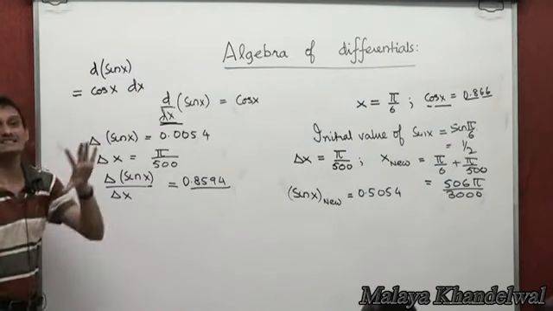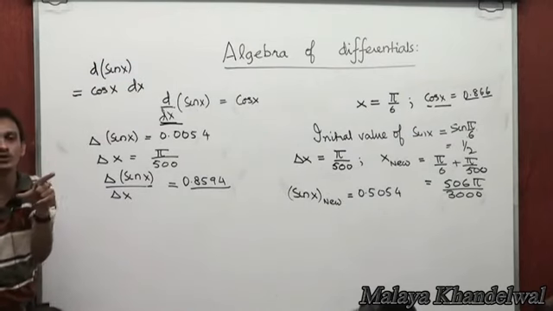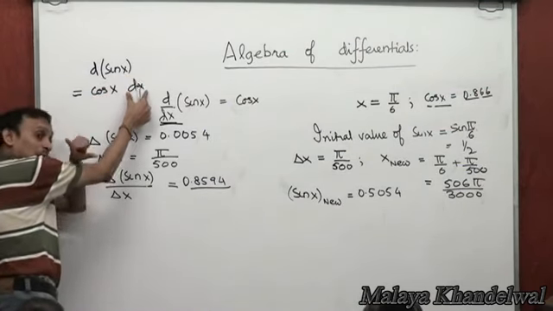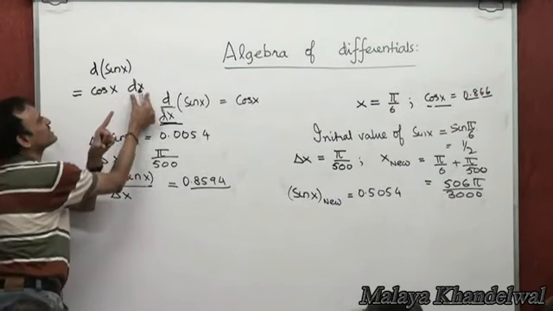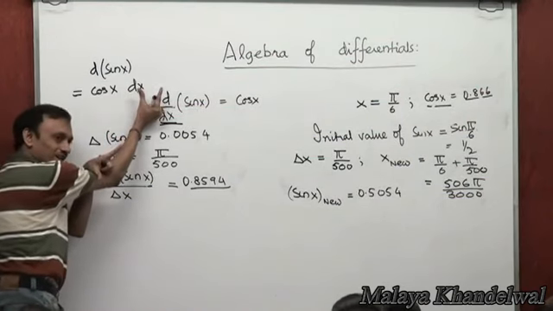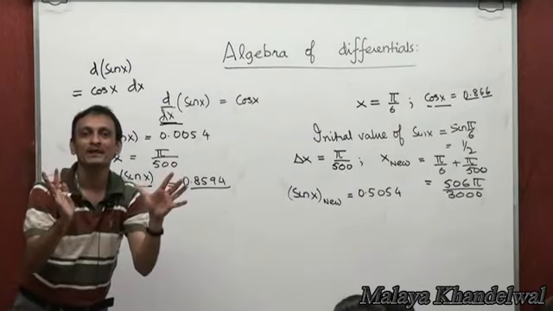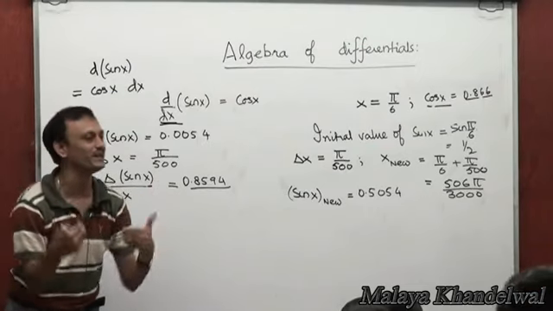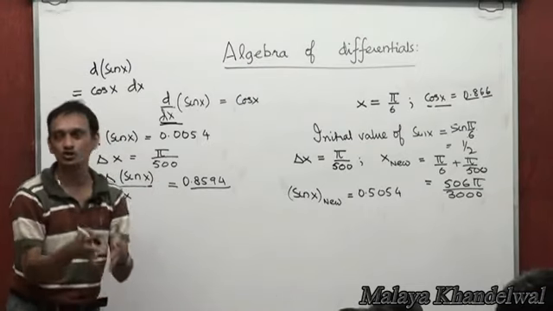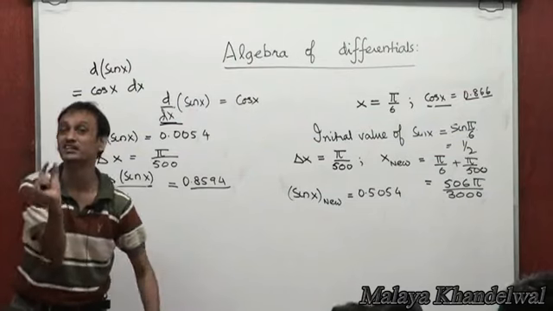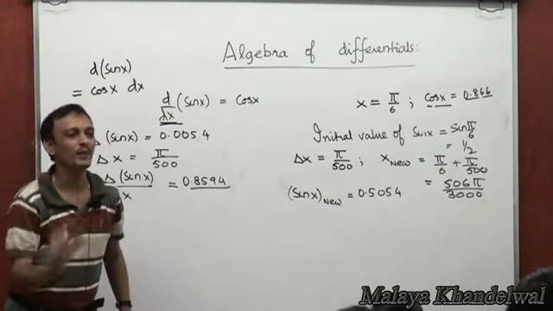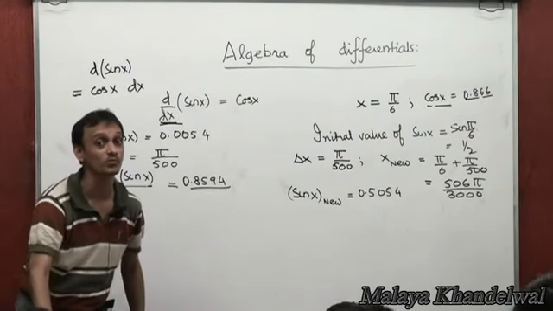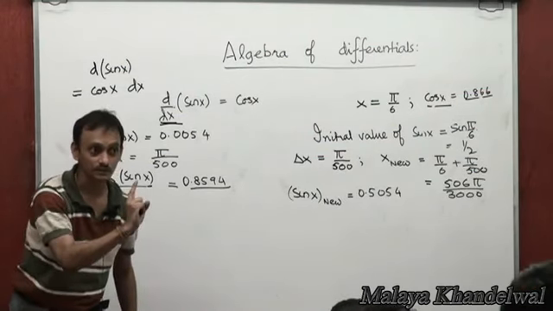So this d is actually an infinitesimally small change. This infinitesimally small change in sin x is caused by an infinitesimally small change in x, dx, and is equal to cos x into dx. So now we can look upon dy/dx, the derivative d/dx of y, as actually dy by dx. It makes sense to look upon the derivative also as a ratio, an infinitesimally small change in y divided by an infinitesimally small change in x, right?